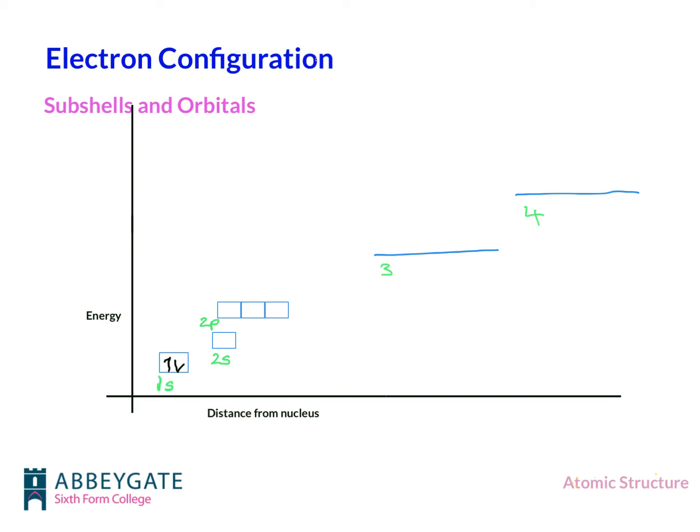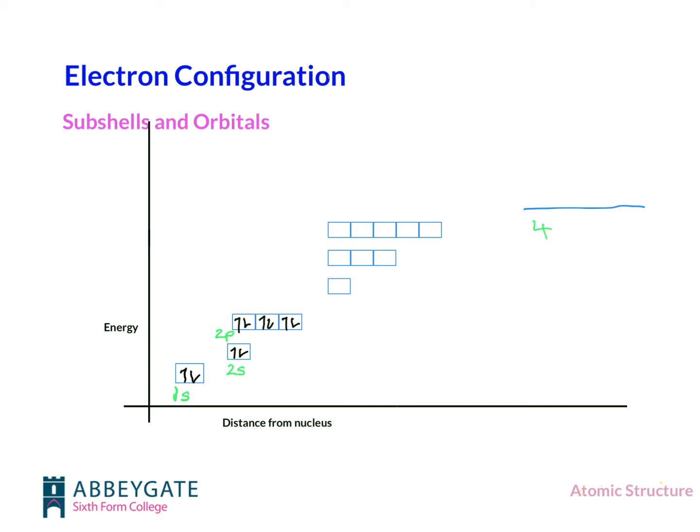The 1s can hold 2. The second energy level can hold a maximum of 8 electrons. 2 can go into the 2s, so we're going to put 2 electrons in there. Then we can have up to a maximum of 6 electrons in the 2p. Now, electrons fill up orbitals a bit like people getting on the bus. They sit on their own until they have to join up. So in the 2p it would go 1 electron there, then there, then there, and then it would fill up with the next ones here. So we've got the 1s, the 2s, and the 2p, and then the 3s would continue in the same way.